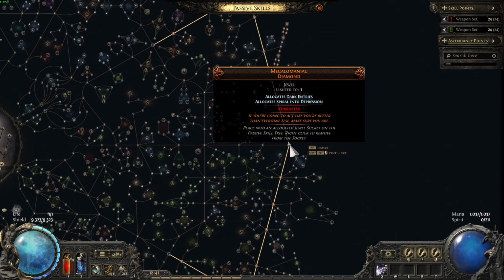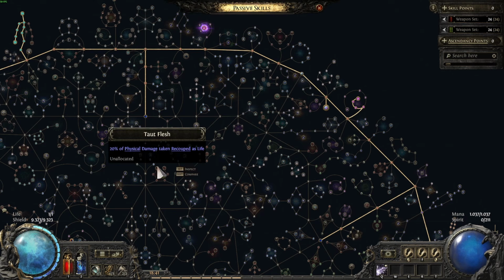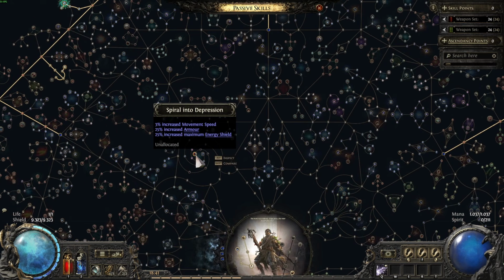And from the Megalomaniac, I'm using Dark Entry here, which gives you +1 Chaos Spell. This is mandatory, so you need Megalomaniac that gives you at least this one, which I think is pretty cheap. And the second node, I go for the Spiral into Depressions because this gives me movement speed and also maximum energy shield. But this one is optional. You can choose anything else that you want.